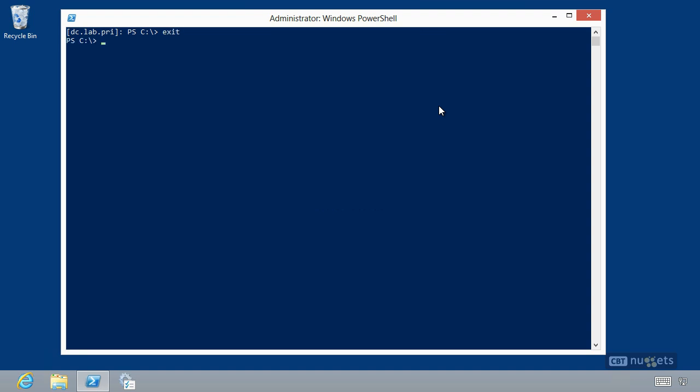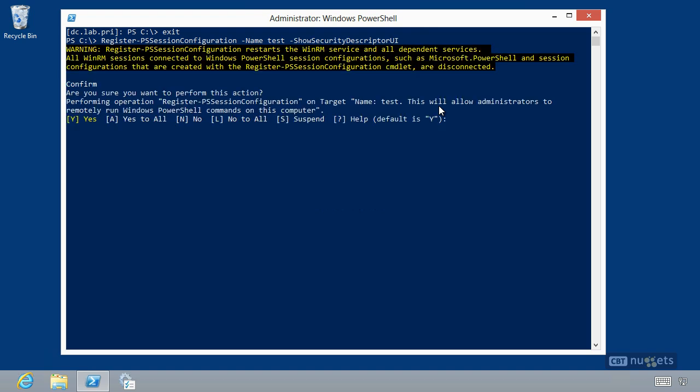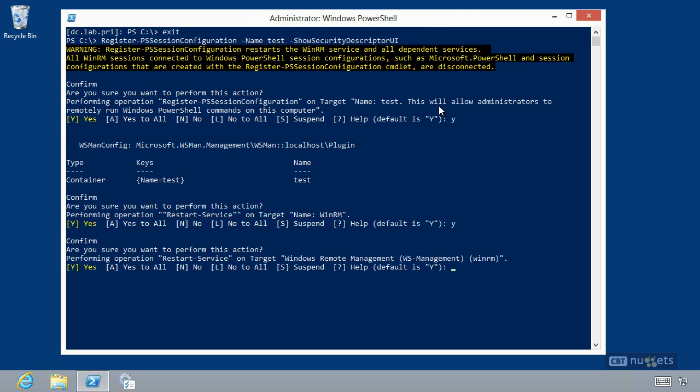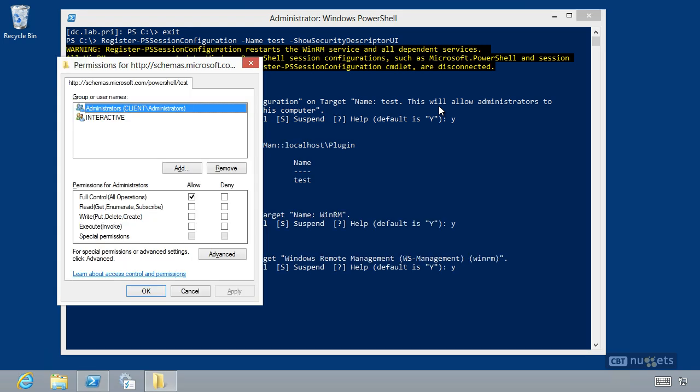So here's what I'm going to do. I'm going to come back over here, and just on my local computer, I'm going to say Register-PSSessionConfiguration -Name test -ShowSecurityDescriptorUI. This will make sense in just a second, I hope. Yes, proceed. I'm going to leave administrators on here.